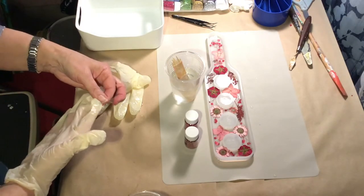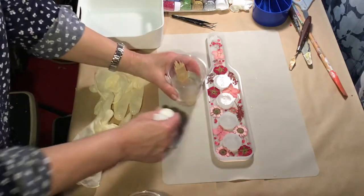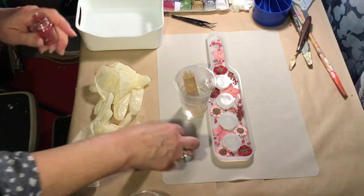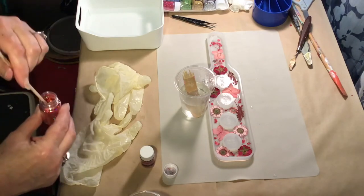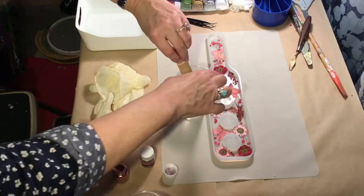May have to put this back on to hold the cup, but I don't want to get this resin stuff all over here. So bring this up close. Okay, this is the red. I'm going to put a little bit of red. It's easy to put in too much when you just shake it. So actually, I think what I'm going to do is just take this little doodad out because it's very short.